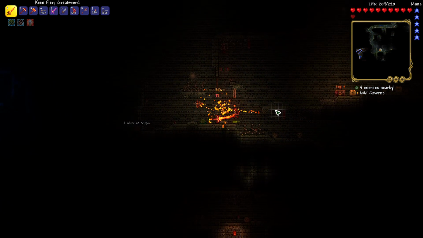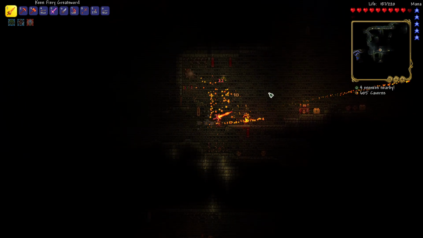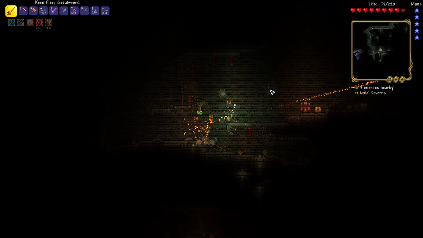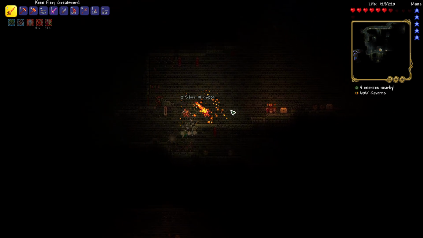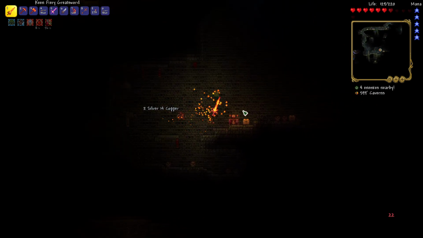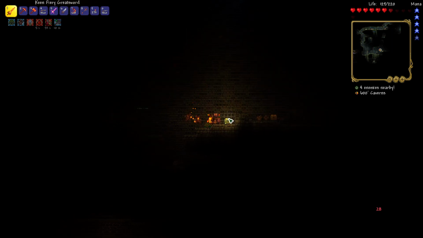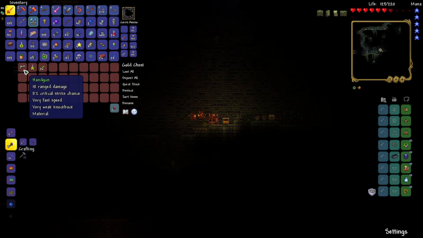Oh no. There are two chests! I cannot die now! Ooh, ooh, ooh, ooh. We did it! There's the alchemy. Grab another one of these boys. Now, what is inside? What?